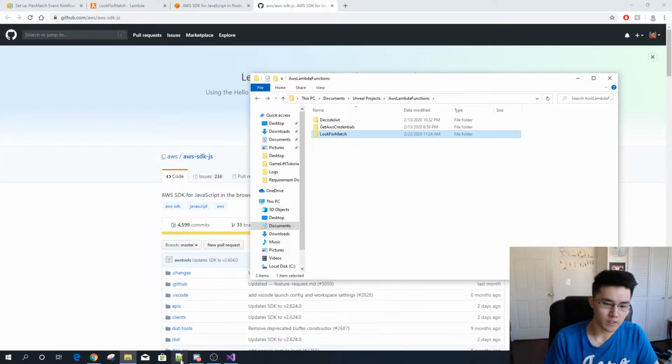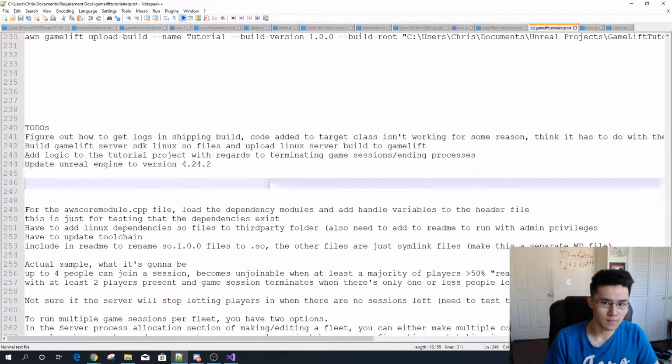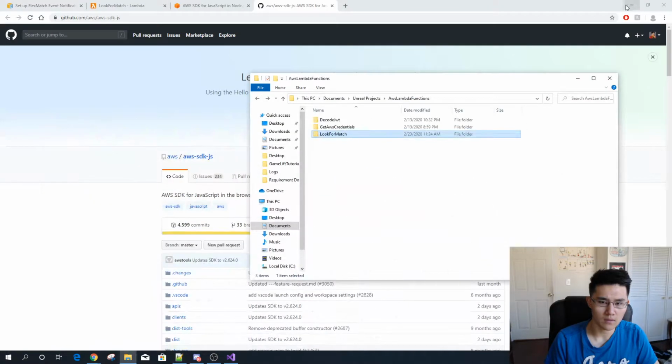I got a backlog of things that I want to do, but that's okay. So yeah, we have an active fleet right now, so now we're going to try to connect with it. I'll do that later. Actually, no, I'll do it now. I have the fleet, but I actually want to use it.